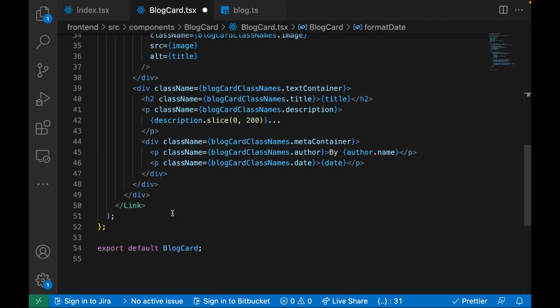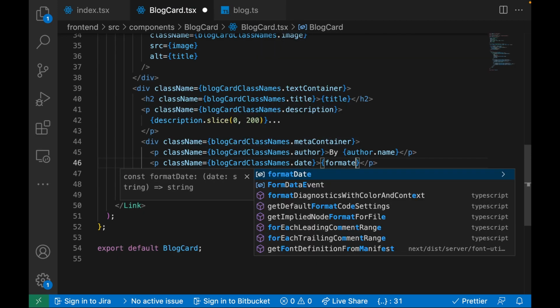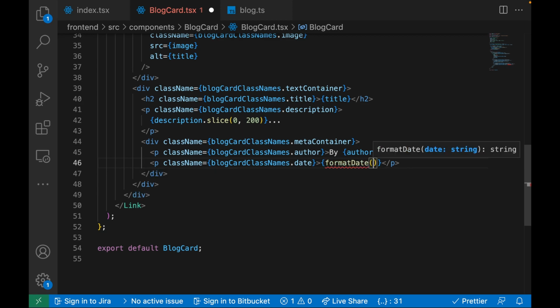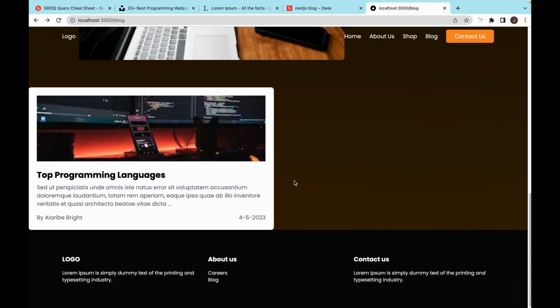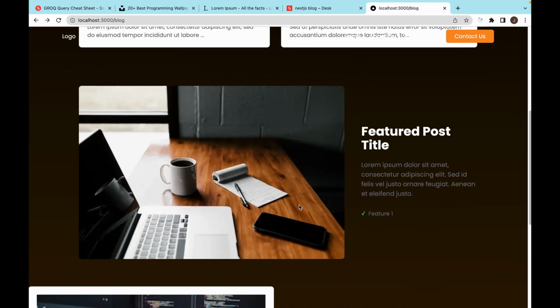Where we pass date, we call the formatDate function and pass in the date like this. If we save this and come back to the browser, we now have the date over here.